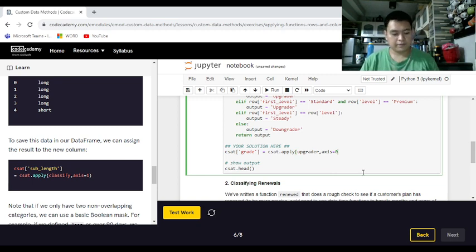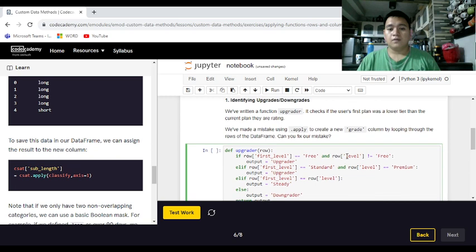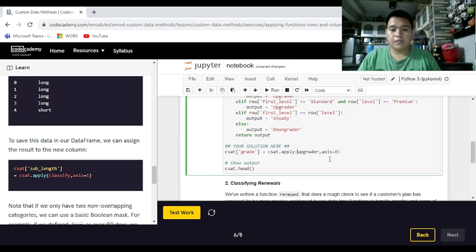Kailangan na ito. Nakikita natin. Ayan. Gawin natin yung axis ko. Save, run.